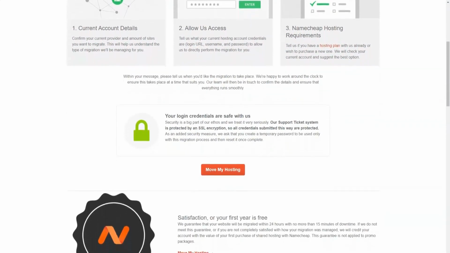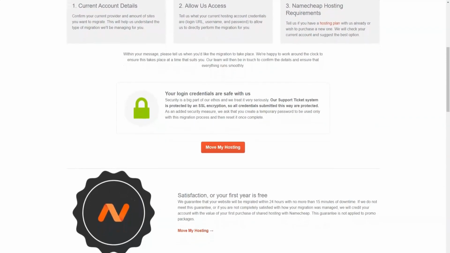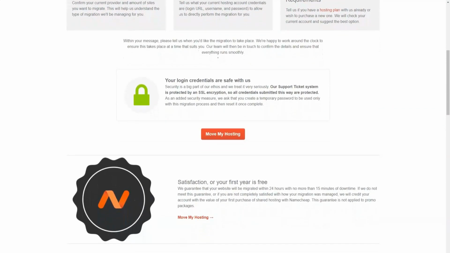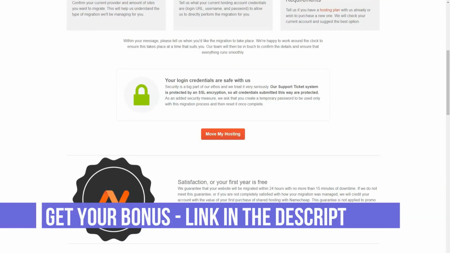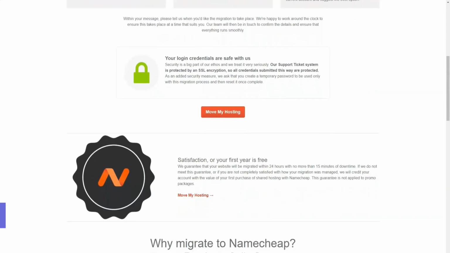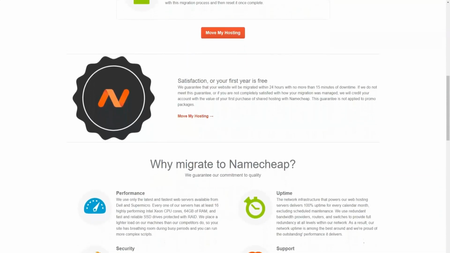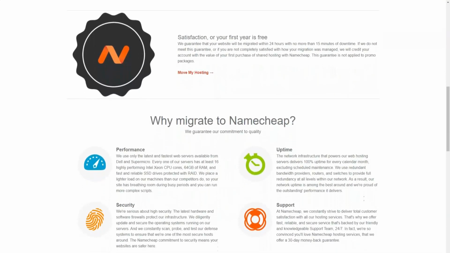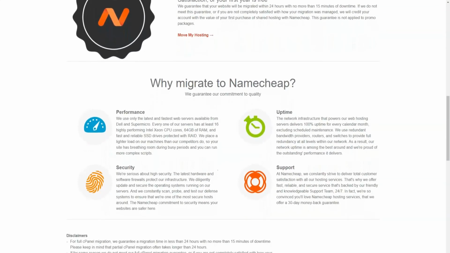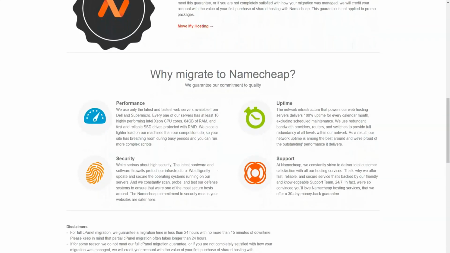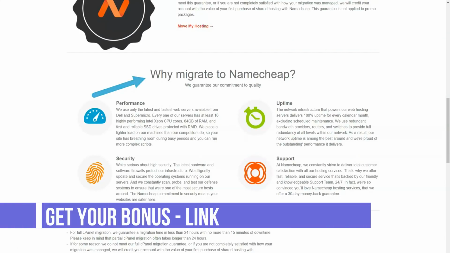Namecheap Incorporated is accredited to work with ICANN domain names. All companies that sell domain names are accredited to work with domain names by ICANN, the primary regulatory authority that governs the entire global domain name system on the internet. Namecheap operates in accordance with the laws of the United States. The general user agreement is located in the basement of the site. Like the entire website of the company, it is not translated into Russian and is only available in English.